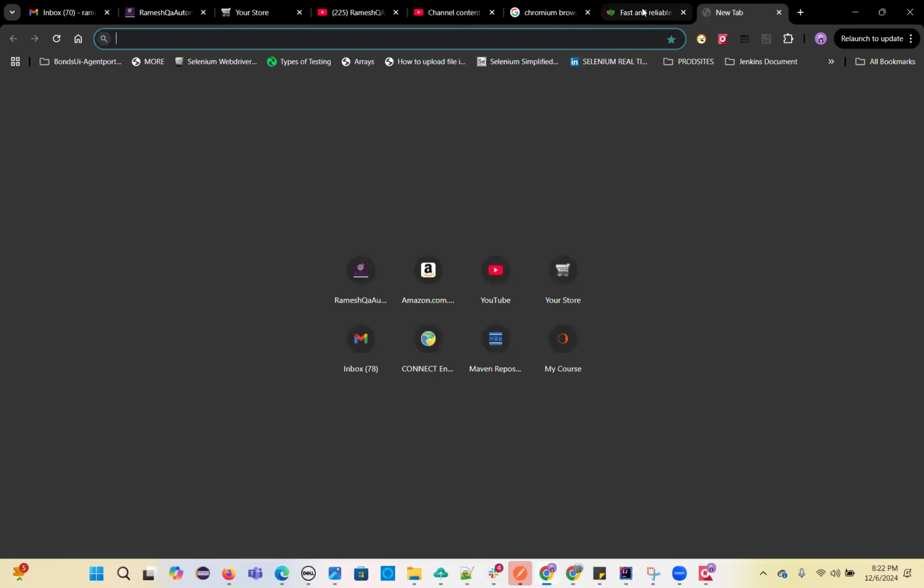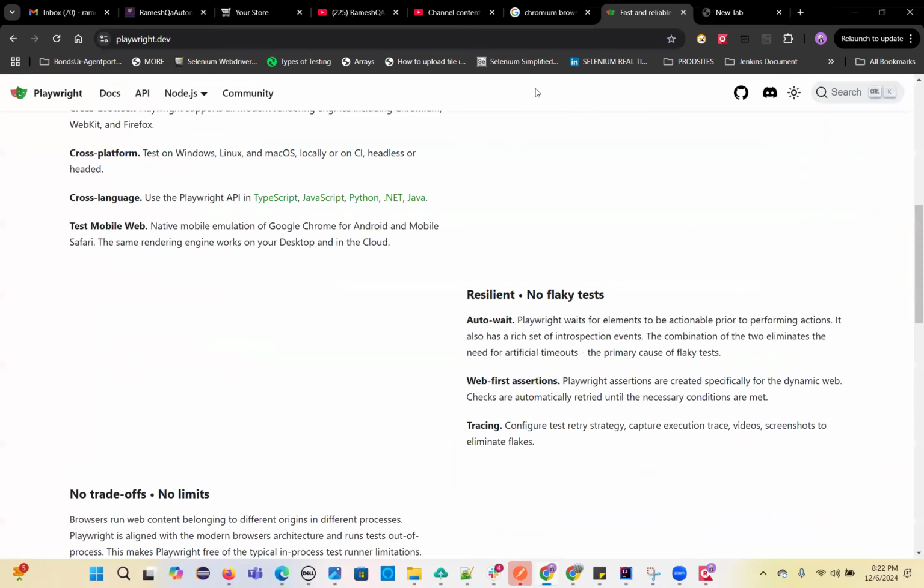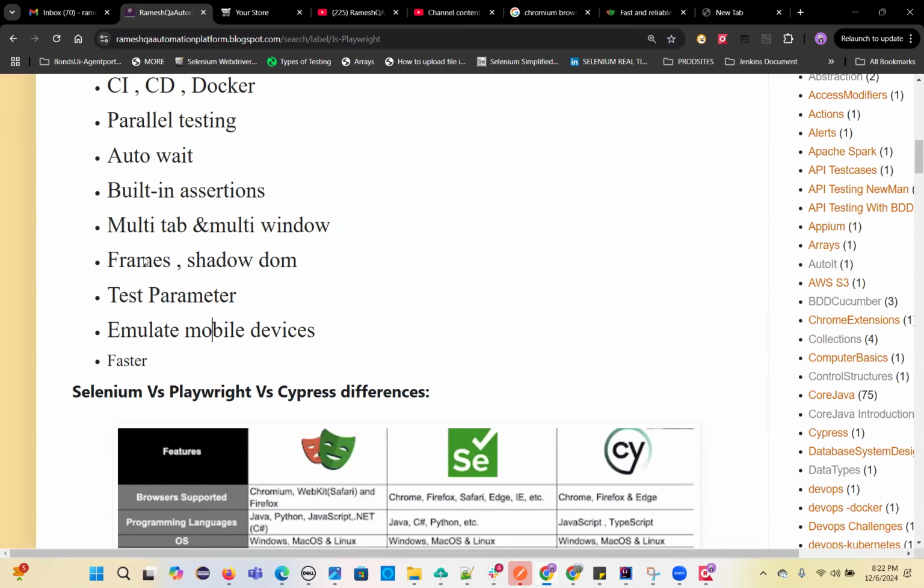That's the emulation. That kind of emulation you can do with Playwright. And another one, faster execution than Selenium. Very fast. That's another good thing in Playwright. Any questions till now?